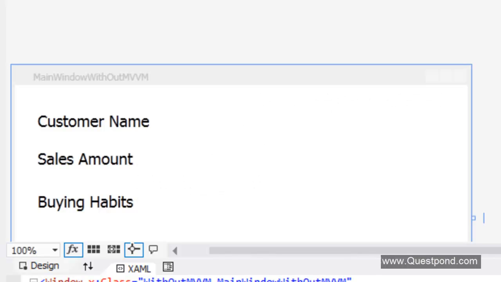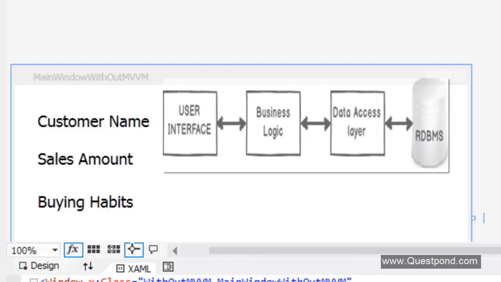Now, if you ask any .NET developer, and by .NET developer I mean a developer who codes in ASP.NET, or in Windows applications, or in WPF applications, what is the minimum base architecture in his mind, the first thing which flashes on is 3-layer architecture. I'm sure everybody is aware of it, but just for a quick revision, in this architecture we divide the project into 3 logical pieces.